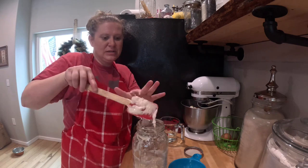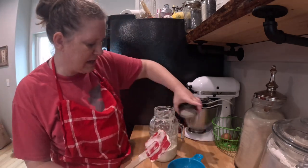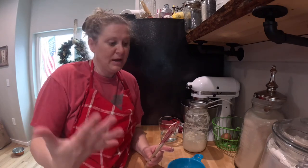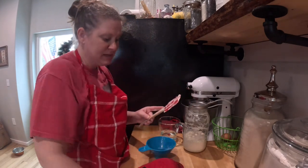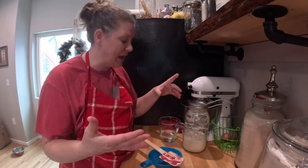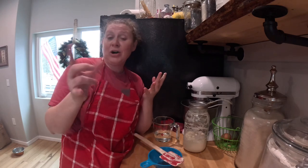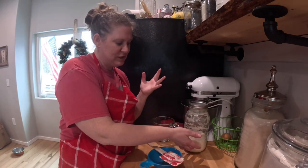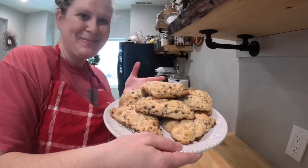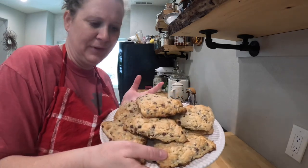This took over 24 hours — last night it finally hit its peak and then this morning it had fallen all the way back down. When it's hungry like that, that's what we would call sourdough discard. So the recipes we've been making at this point would be considered discard recipes — the bits of sourdough we wouldn't necessarily make bread with, but also wouldn't just toss away. Instead of tossing it, we've made two batches of scones and the coffee cake with it. To make bread you would want to use it when it's nice and rich and bubbly, not as a discard. But look at those chocolate chip sourdough scones — aren't they beautiful? They are so fabulous.